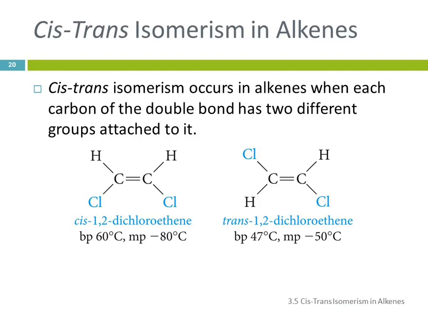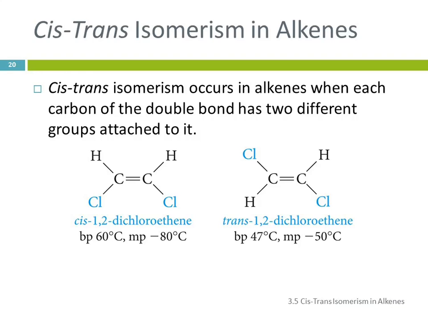We've talked about cis-trans isomerism in the cycloalkanes. We also see cis-trans isomerism in alkenes because of that double bond. The double bond can't rotate. So if we look at these molecules, 1,2-dichloroethene and 1,2-dichloroethene, they both have a chlorine on the 1 and the 2 carbon, but they are different, aren't they?